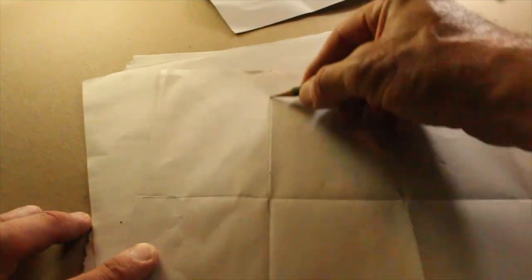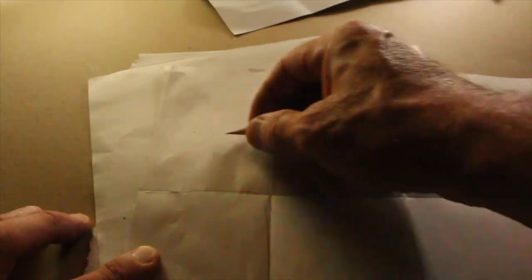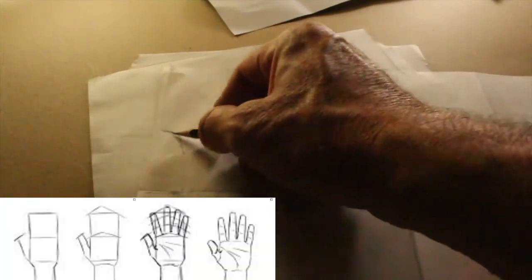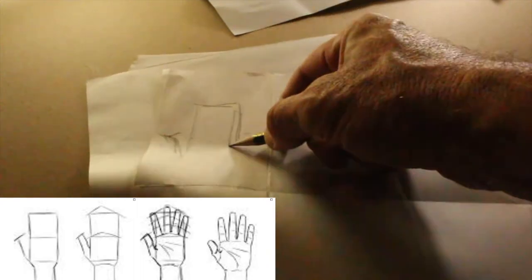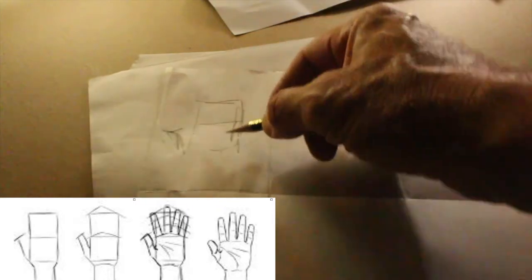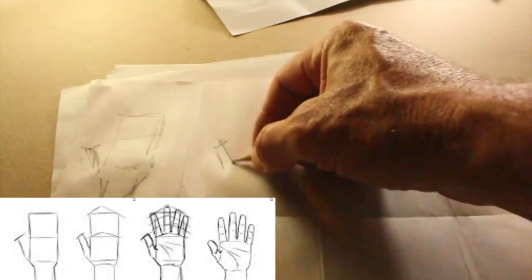So now, if you want to make this a little darker so you can see things better, you can do that. I'm going to bring my exposure down on this so I get a better picture so you can see. Now, we're going to do the hand, and we're going to be going like this, like that, and this comes up like this, and that comes like that, over like that, and that comes like this, in like this. Okay, there you go. Let's bring our exposure up a little bit, so you can see that. Now I'm gonna do the second one. Right.